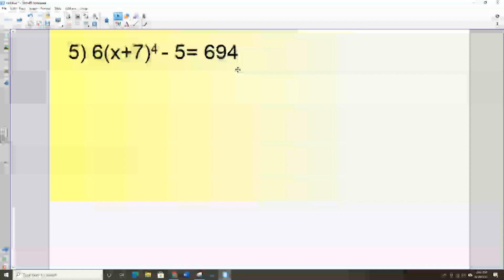Okay, so what we have to do is we have to undo it. And a lot of times people are really into PEMDAS, but when you're undoing, just remember that the real key is SADMEP. And what does SADMEP have to do with PEMDAS? That's right, it's PEMDAS backwards. So this is saved for when we are undoing.